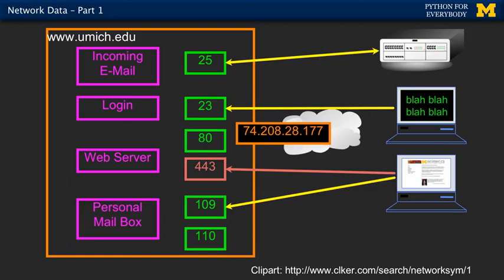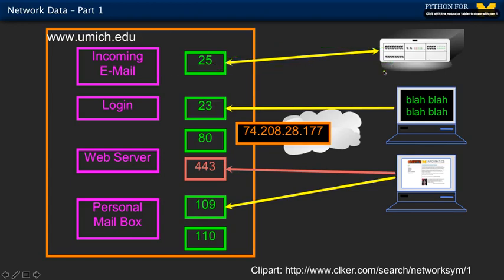So these TCP/IP ports are how different applications associate themselves when they start up. The incoming email server might be on port 25, and it wakes up and sits there waiting for something to happen. Our application says, I want to send some mail, so I'm going to connect to this server on port 25, and that way I hope to talk to the email server. So we use these ports.